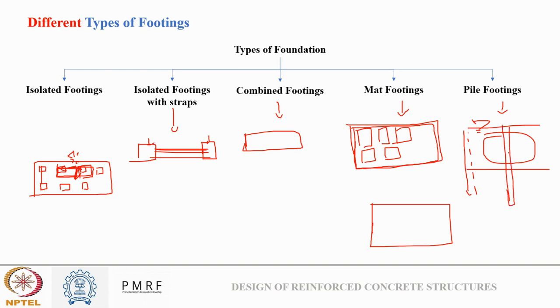Okay, so these are generally circular or thin column-like, and they go very deep inside, till even the stone level, so that they can support the load of the structure. These are generally provided when we talk about bridges. In bridges, when there is water underneath, we need to go a lot deeper into the soil so that it can bear the load of the structure above. In such cases, we design pile footings.